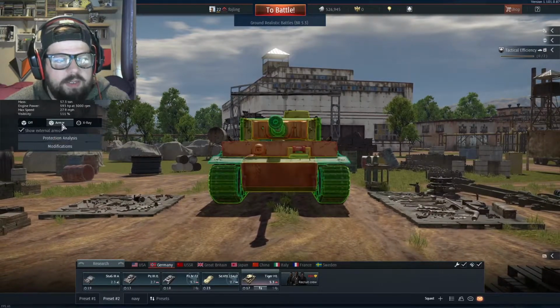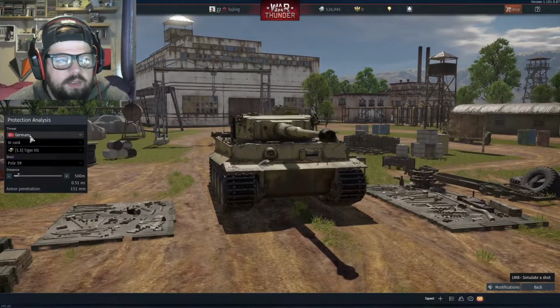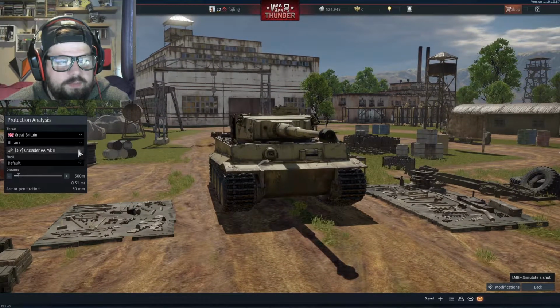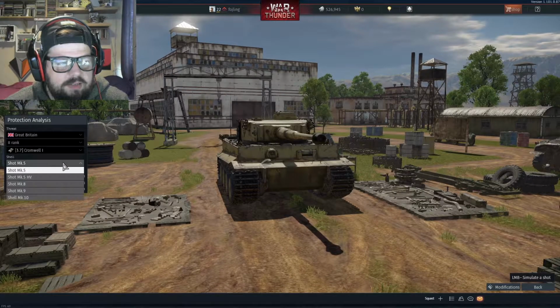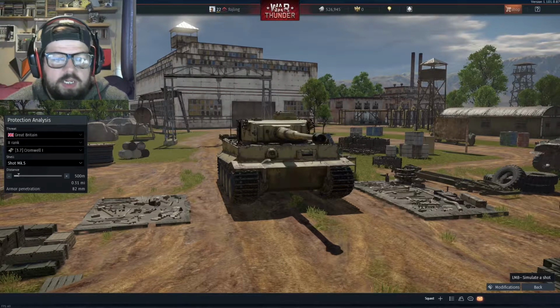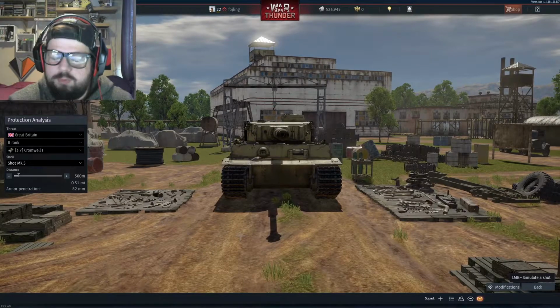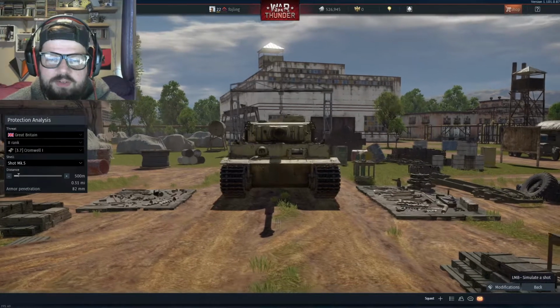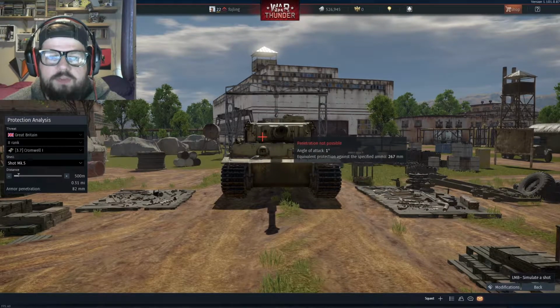So here we are. We go to protection analysis of a Tiger H1, and we'll say we are Great Britain, rank 2, right at the end of rank 2. And we'll go to the Cromwell 1, which is 3.7 battle rating, and the standard Mark 5 armor piercing shell. Now, this is a view you might notice coming through a hedge at you. So look, from the front, you basically have 0 chance of shooting a Tiger tank.